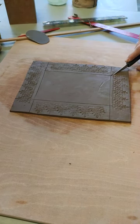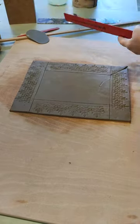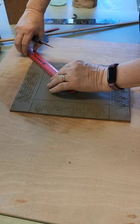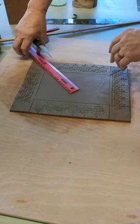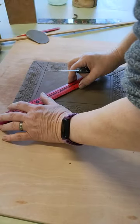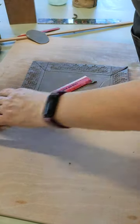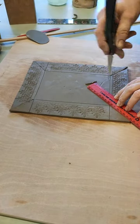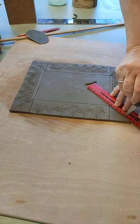Now, if you haven't got a steady hand, use a ruler. I can get away with it. I'll just do that. Except up here where I am going to use a ruler. Like that. We're working on the outside of the box at the moment, so if you're wondering why I haven't put a pattern on the inside, it's because that's going to be the bottom of the piece. And I find it's best to work from the inside to the outside so you don't accidentally cut too far. So don't go that way because you're likely to see your hands slip and then you cut into the square at the bottom, which you don't want to do.